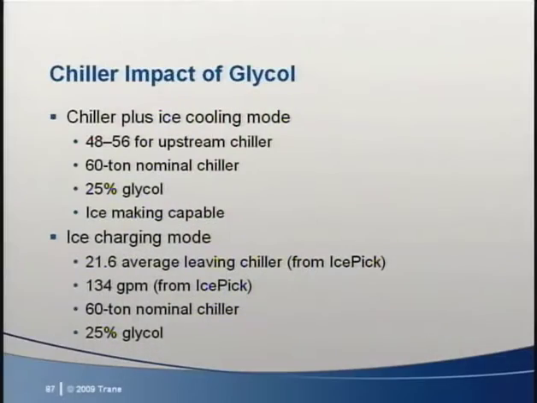Let's look at how Paul's IcePick tank selection lines up with the chiller selection. What we need to find out here is how the glycol affects the chillers, their capacity and efficiency in standard cooling and ice charging modes, and the minimum and maximum flow rates. We'll use these values later in the energy analysis. We'll start with the known temperatures and flows from IcePick. These were determined by the nominal chiller size, the hours and spare capacity available for charging, and the number of tanks.